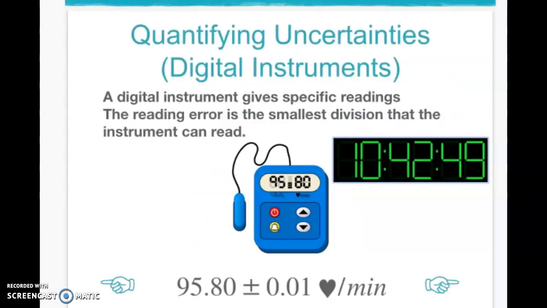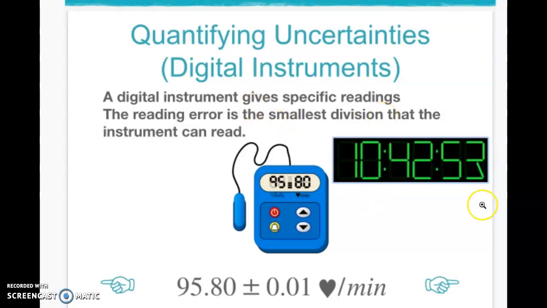So how do we find the uncertainty in a digital instrument? Digital instruments are a little bit simpler. Because they don't give you a continuous range of values, they simply give you one value or the next, but nothing in between. There is no way for you to judge what's happening between 49, 50, 51. Those are unknown to you. So what we are doing is using plus or minus the smallest division.